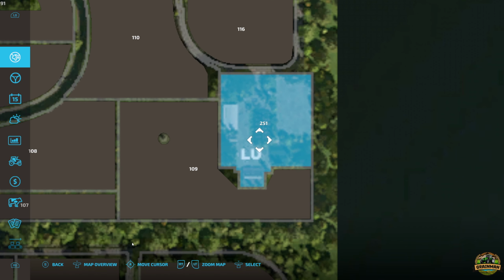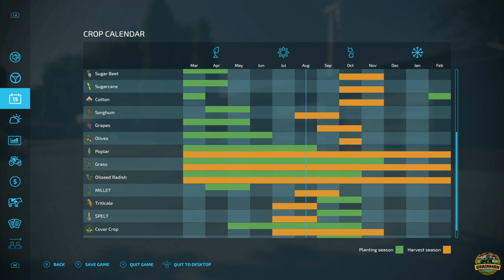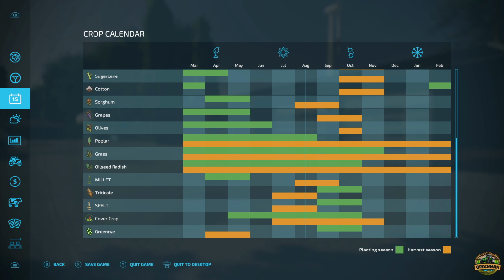So if we've got our crop calendar, as you can see, the crop calendar doesn't look like it's been changed massively, but it has got some things that have been added. You've got millet, triticale, spelt, cover crop and green rye. So some nice new fruits and plants to try there. Selling wise, not too bad. Most things do seem to sell pretty well.